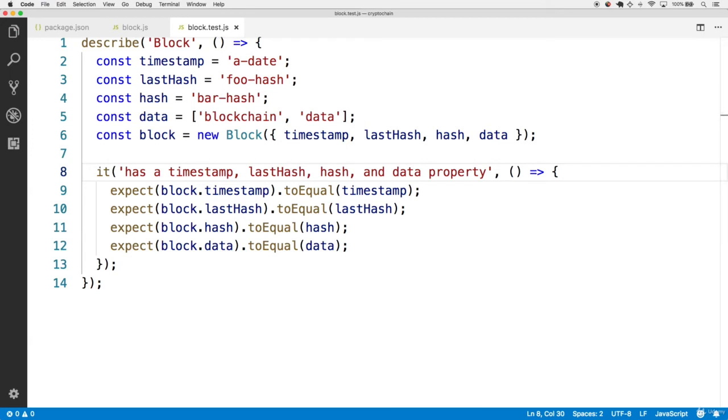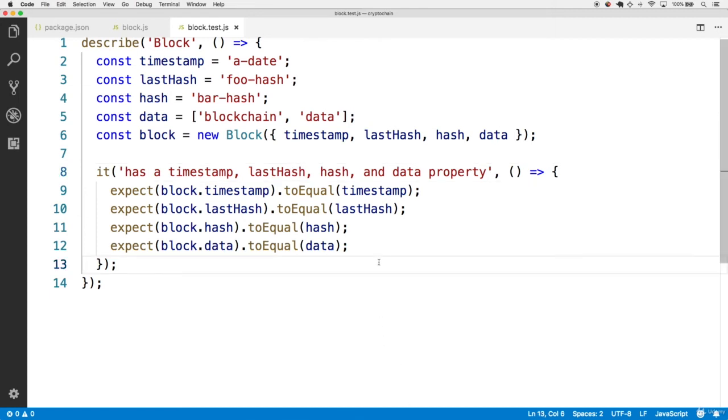So make sure you have all of those expect statements. Now it's worth mentioning that having more than one expect statement in the it function isn't a best practice. It's usually best to have one expect per it function. However, once we get more practice with test-driven development, we can worry about maintaining proper coding conventions. The focus right now is to give test-driven development a spin. So this completes the overall block.test.js file.